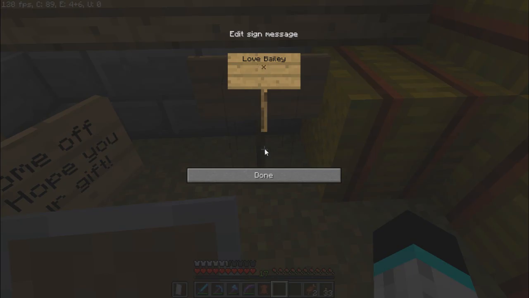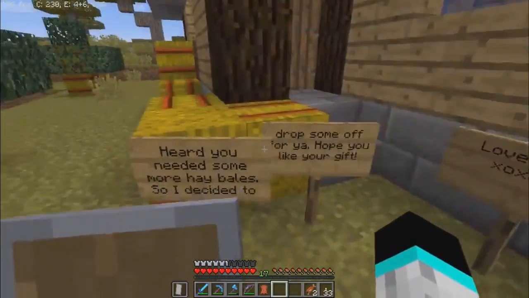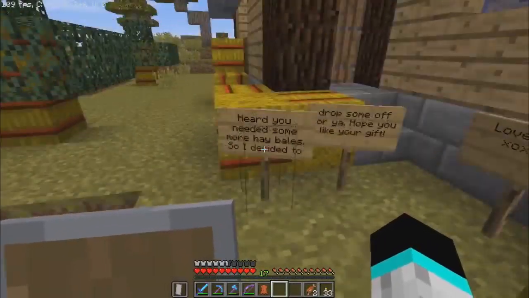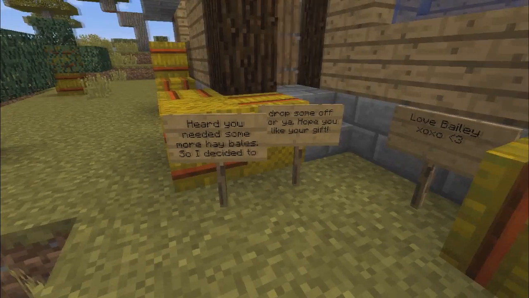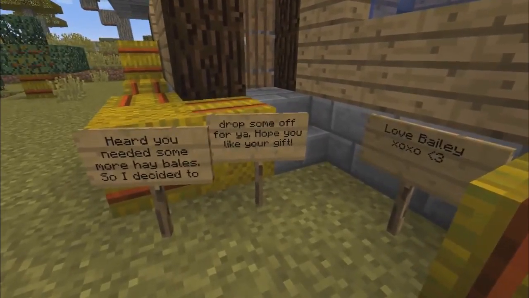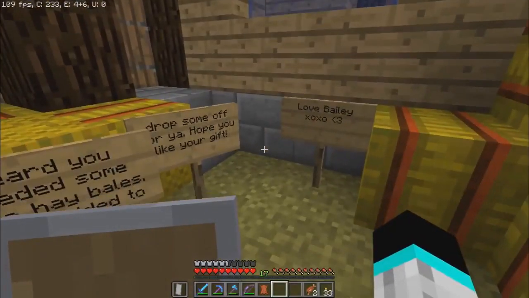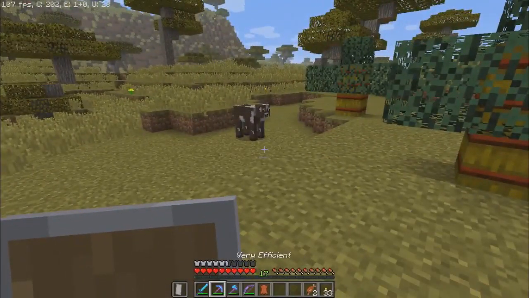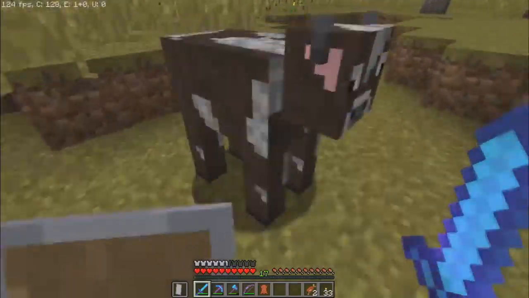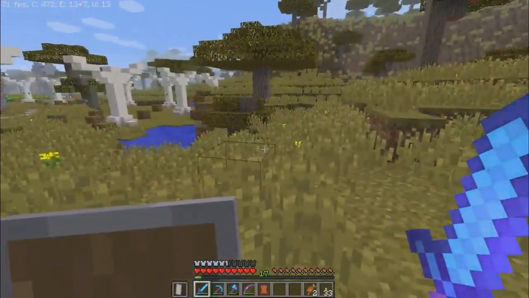Put love. I'm gonna put love. Let's see. Right here. I don't like the way that's facing. So right here. Love, Bailey. XOXO. Heart. There you go, Sam. I hope. I heard you needed some. Hang on. Heard you needed some more hay bales, so I decided to drop some off for you. Hope you like your gift. Love, Bailey. XOXO. Heart.